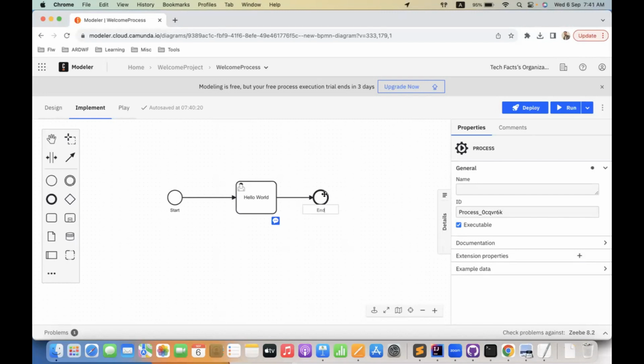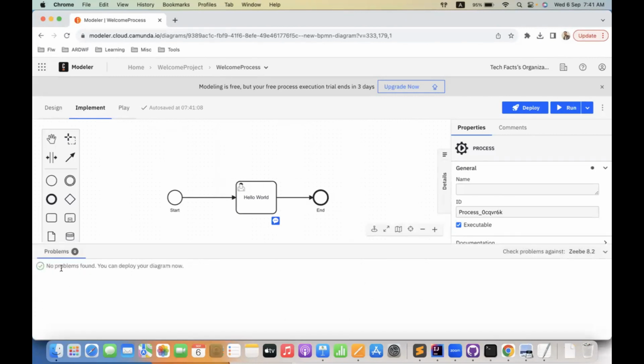You can directly double click on that particular icon and give the name, or you can click on a particular icon and go here and give the name. So that is more about how you can create any simple process. Apart from that, if there are any errors associated with your modeling, you can see the details here. As of now, there are no errors.